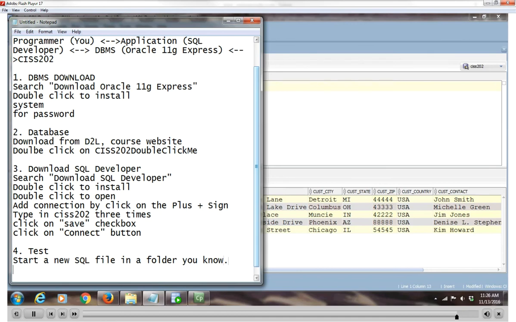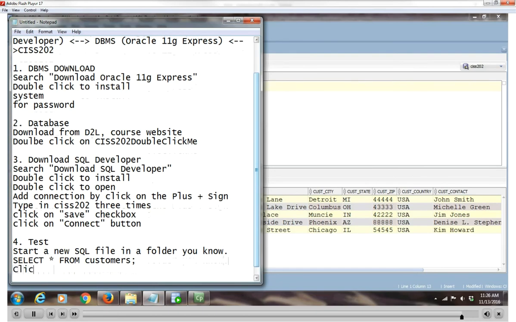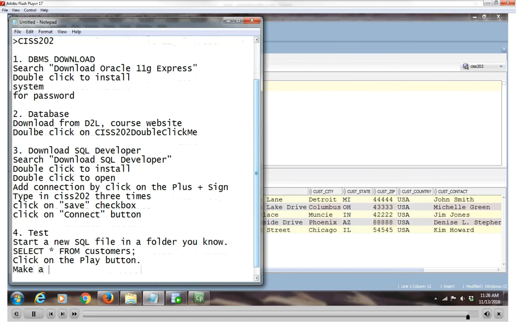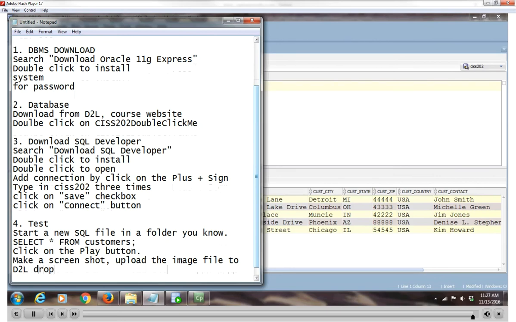And then type in select everything from customers, and then click on the play button, the one with the triangle, and then make a screenshot. Upload the image file to D2L drop box, and that's it.